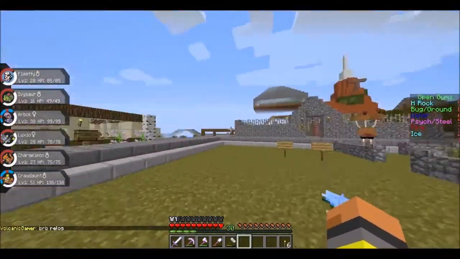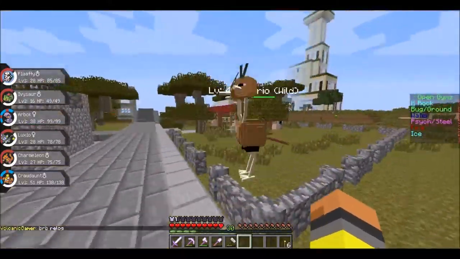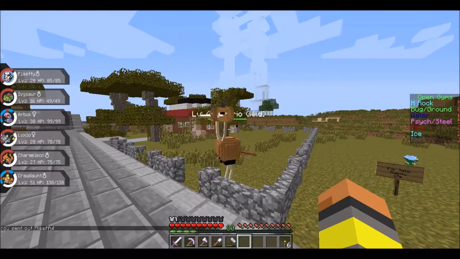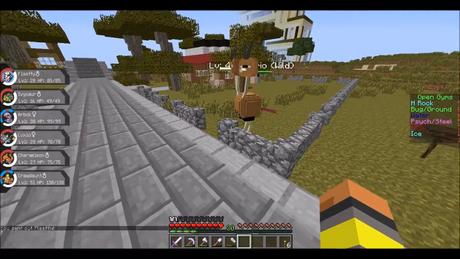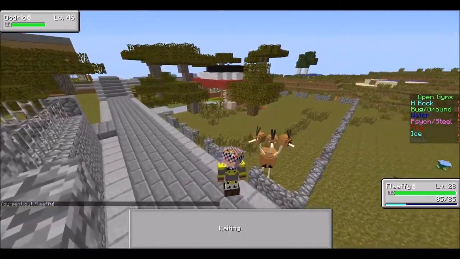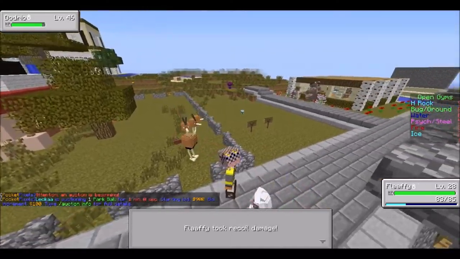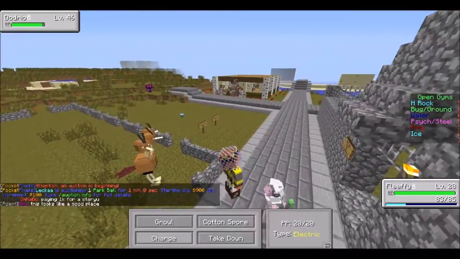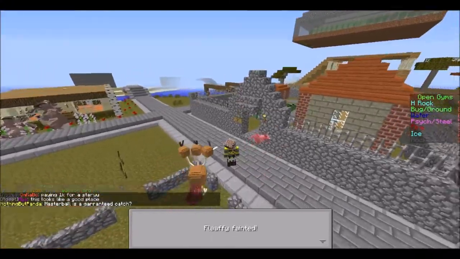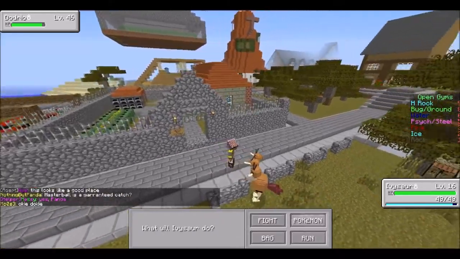I don't know if I have a Nidoran. I don't have a Nidoran because I killed the last one in my head. They're a duo. What are you, level 40? Get him, Flappy. Not effective. And clearly about grass type. Oh my god. Ivysaur. I shouldn't have did that.